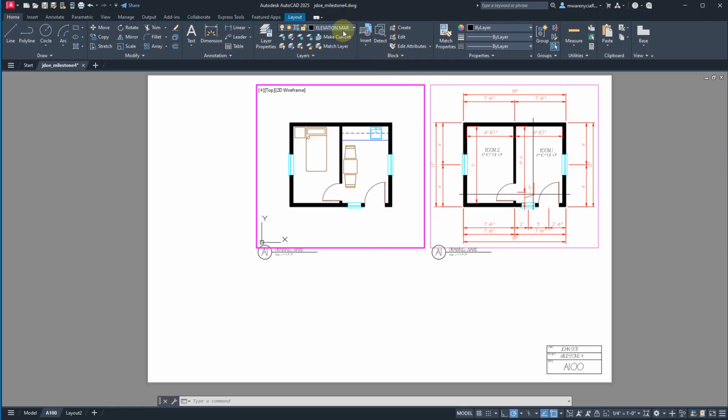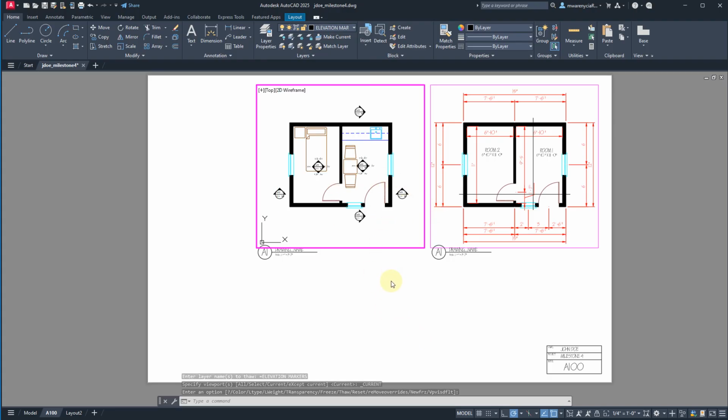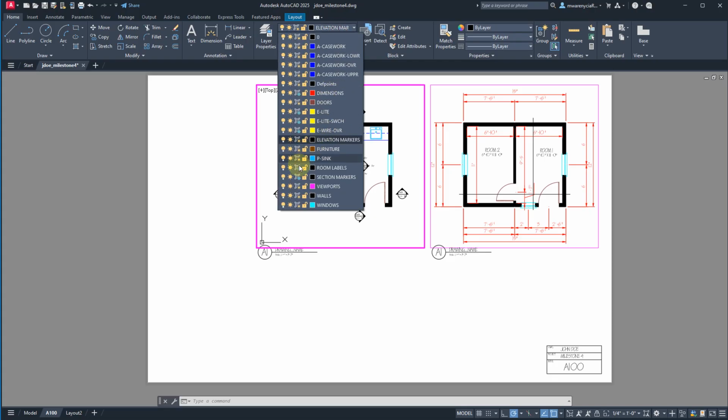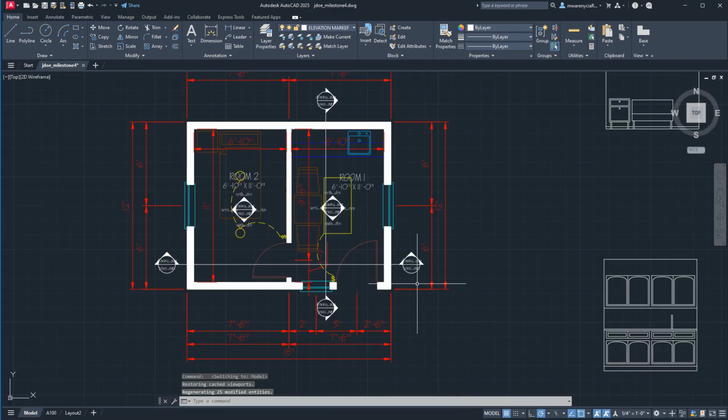So let's turn our elevation markers on in here as well. Oh, that's probably the problem with the section markers, is they're on the elevation marker level. Okay. And then our section cuts. So we need to turn section cuts on in here. Okay, so let's go fix that real quick.